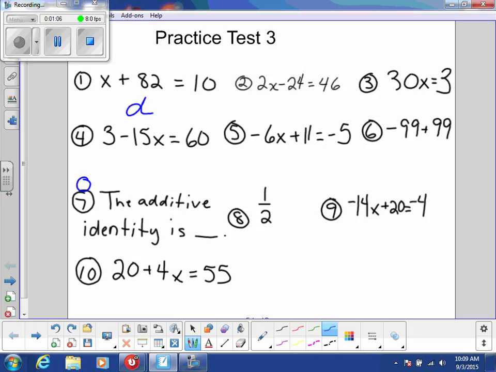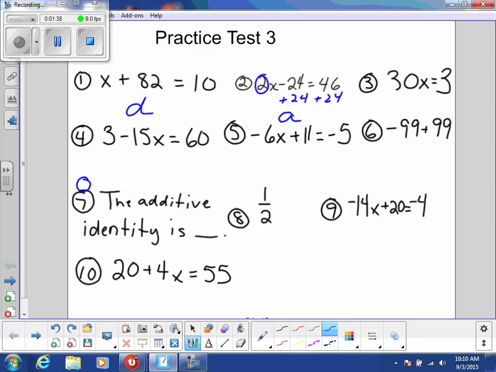Number 2 is a two-step equation. If you just look at the equation without looking at the answer choices, you should realize you would have to add 24 to both sides, and you would also have to divide by the coefficient 2 for the last step. Looking at the answer choices, the only one represented there is A, add 24. You can look at B, C, and D, but you'll see that the only answer that applies is A, add 24.